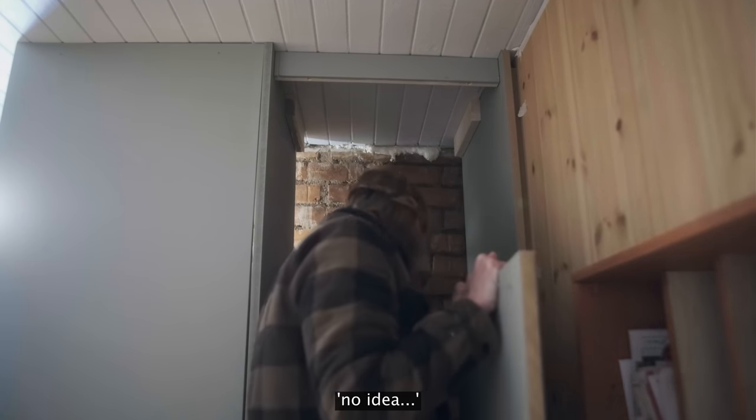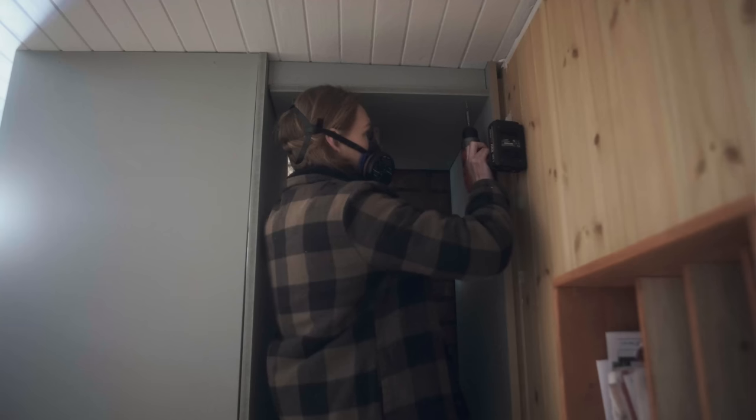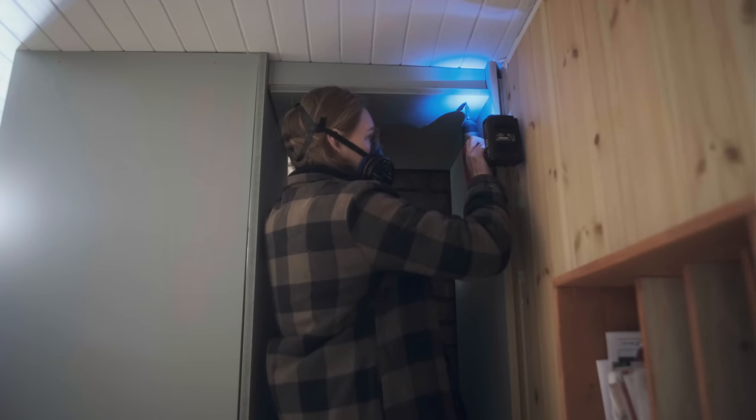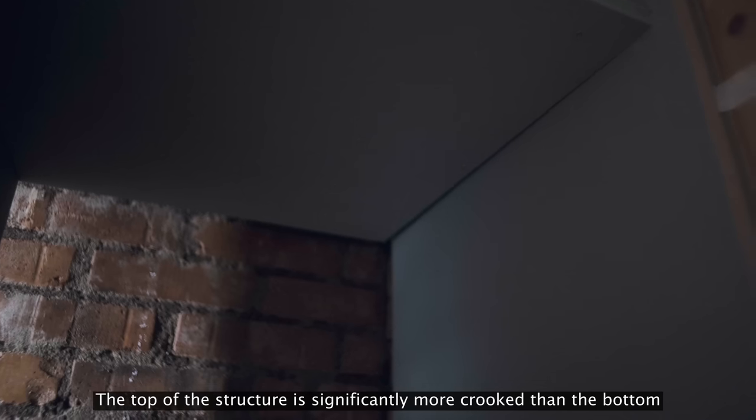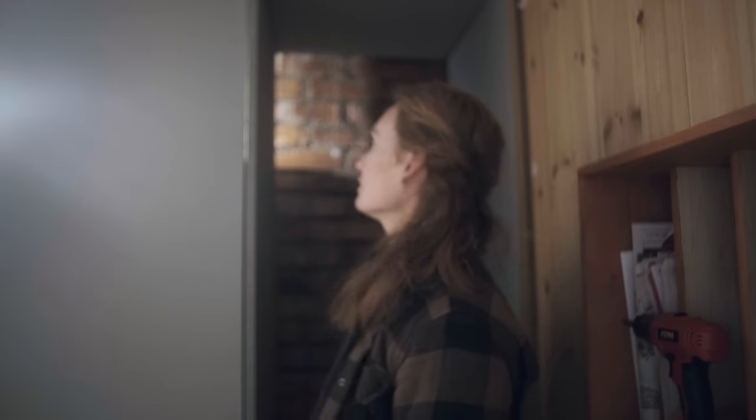No idea if I can do this. Look at that. This is so incredibly discouraging. That's like 1 centimeter gaps, even bigger. There isn't really anything I can do about the gap, so I will just have to find a way to fill it in.